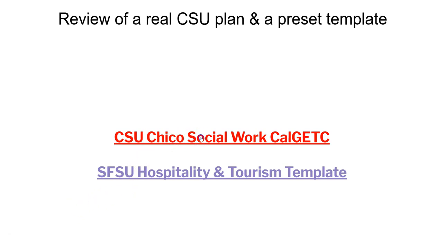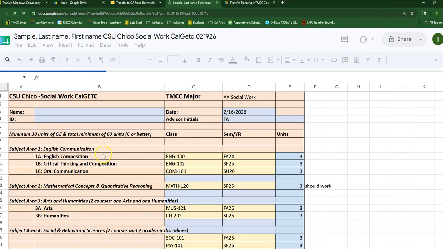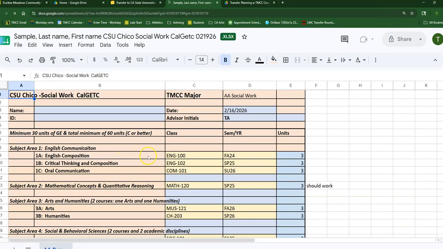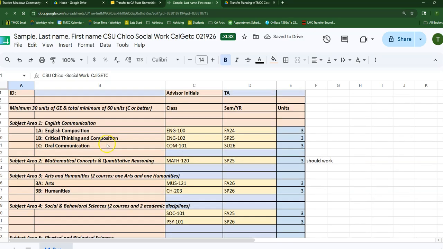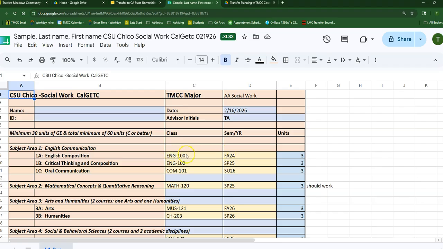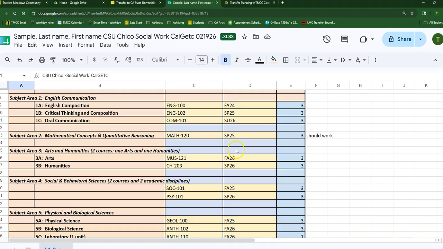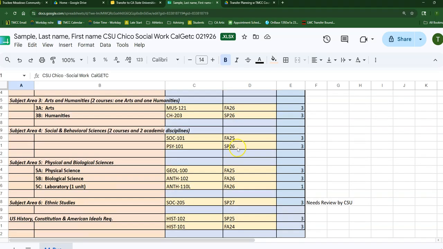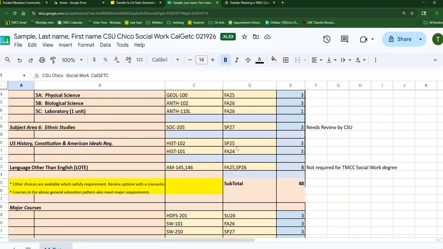Let's review a real CSU plan that I developed. I did wipe out the name. But you'll see on this template it has all of these subject areas for CalGETC. I've incorporated what the student has already taken, and then we developed a plan to finish off the rest of the courses through spring 27.